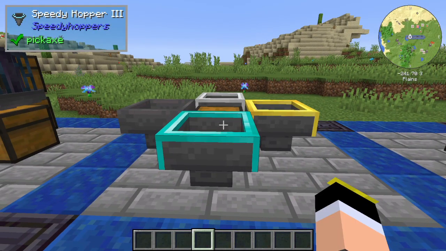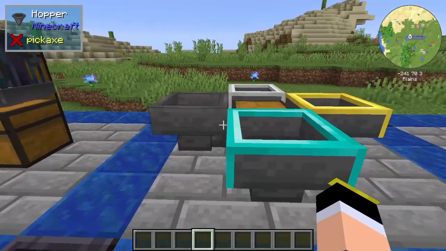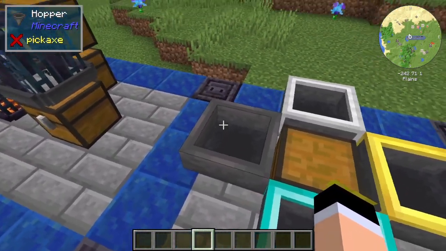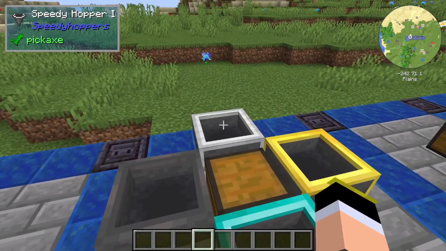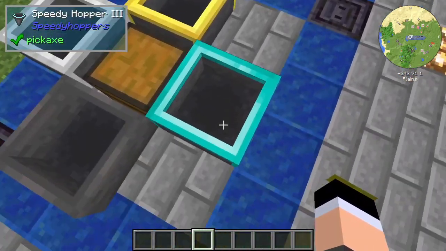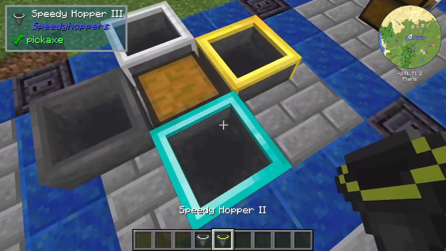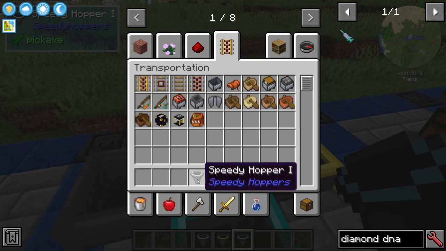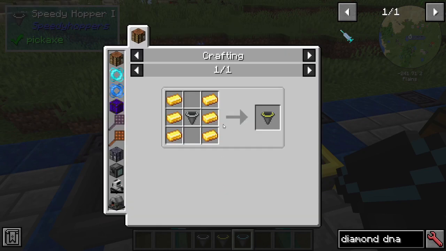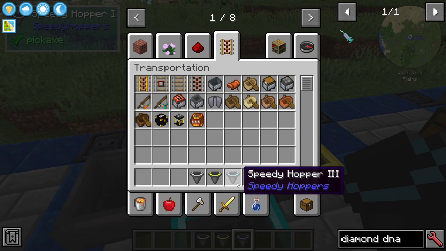The third mod that I have to show you is the Speedy Hoppers, which is basically like upgraded hoppers. So you have the normal hopper and then you have the Speedy Hopper 1, 2 and 3, which is like iron, gold and diamond. And to craft them, for the Speedy Hopper 1, you need 6 iron, Speedy Hopper 2, which is a gold one, 6 gold, and Speedy Hopper 3, you need 6 diamonds.